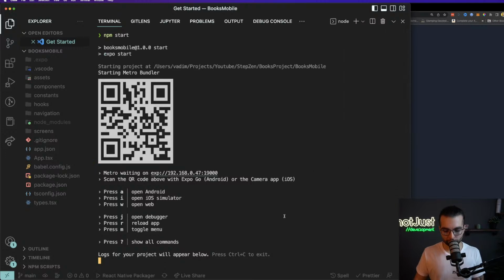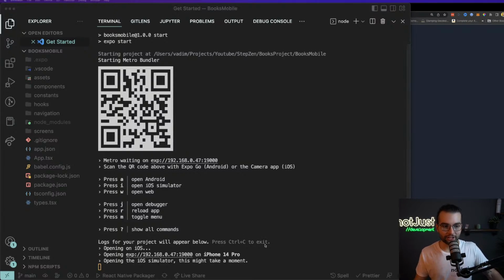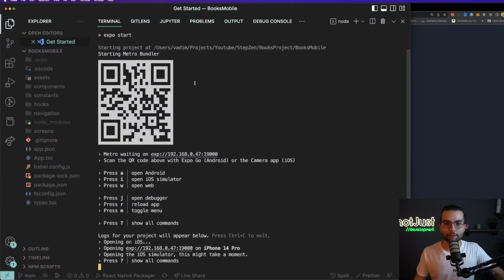And from here, we can press I to open the application on an iOS device, or A to open it on an Android emulator. And if you don't have the native side set up, for example, Xcode or Android Studio on your system, then you still can test this application by simply downloading the Expo Go application from the market, both on Android and on iOS, and scan this QR code to run it on your physical device in your hand.